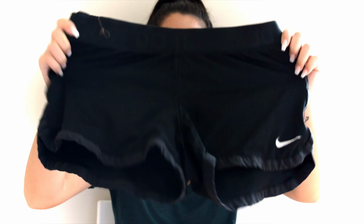Now, like I said before, I do have things that I bought either along the way or I wish I had brought to show you guys, so let's go through that. One of the biggest things I regret not bringing is literally a pair of pajama shorts, because I just wore my pants all the time, and at night I get really, really hot, and I'm one of those people that sleeps half under the blanket, half over the blanket, and I'm really just not comfortable in pants. I wish I had brought a pair of just comfy shorts. So I definitely suggest you guys bring a pair of shorts, okay?